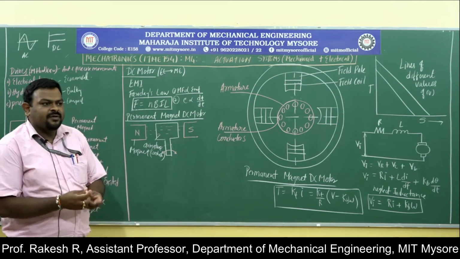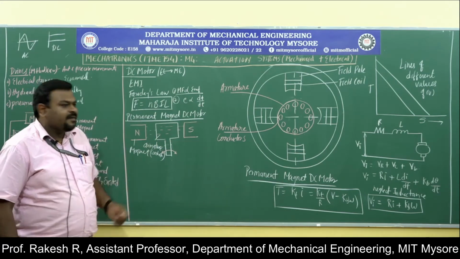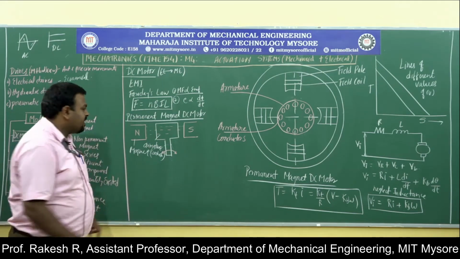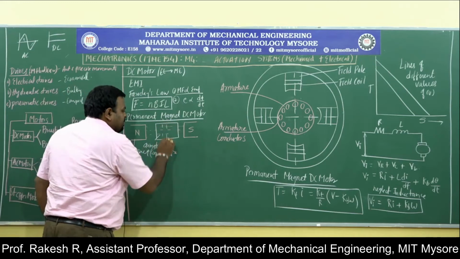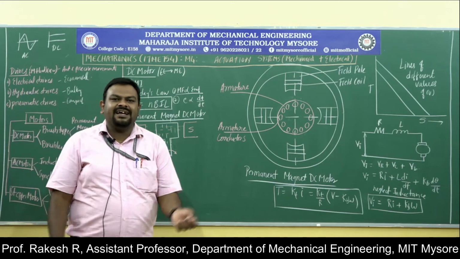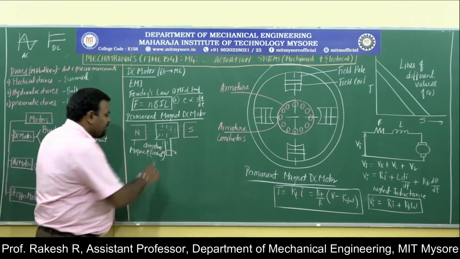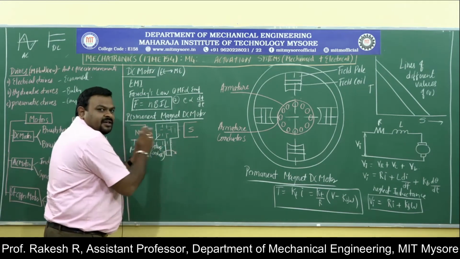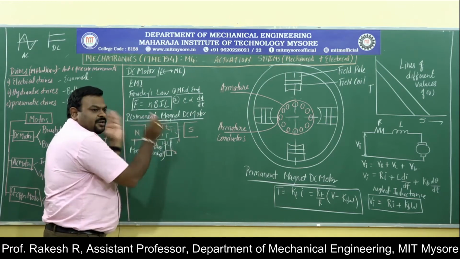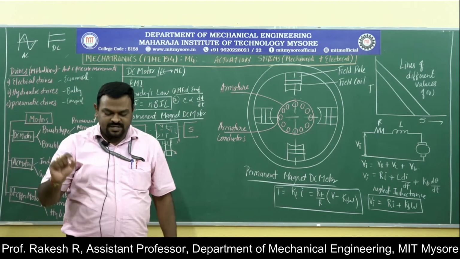When I introduce a conductor in between the magnets, there is already a magnetic field. Because of this conductor with a current, what happens? An electric field will be generated. Because of the collision of the magnetic and electric fields, a torque is generated in the armature, which tends to move the armature in this direction. This will cause rotation. So this is the principle of a DC motor.